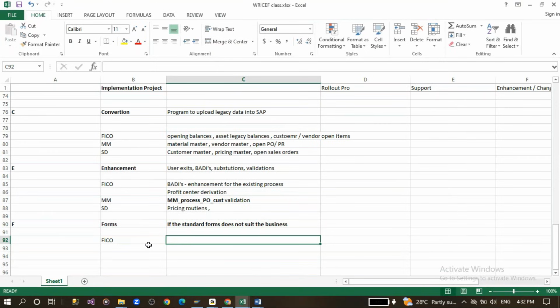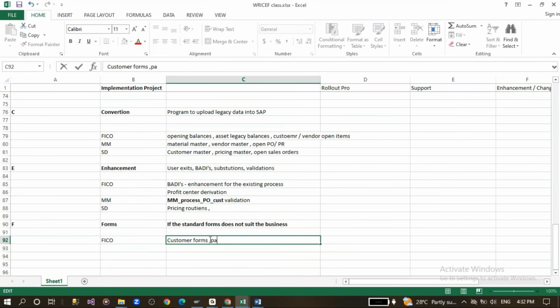In FICO, I'll be developing different customer forms, because suppose I have company code 1000 and company code 3000. Each has a different location and different requirements. Some company codes want a VAT number on the customer form, but some company codes don't.